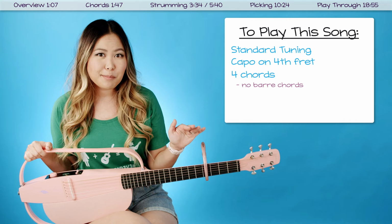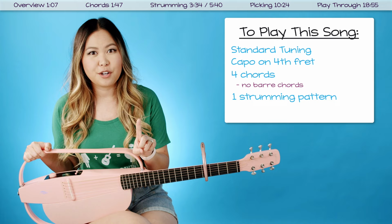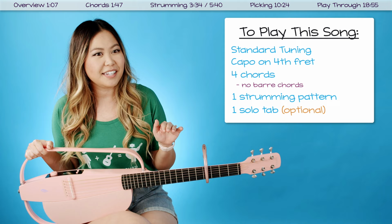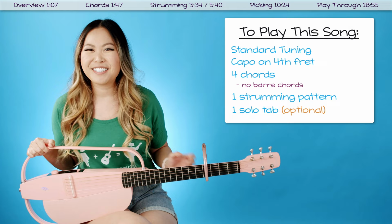And I also have only 1 strumming pattern to show you that you can use for the whole song, and it sounds really great. At the end, I will also show you the kind of intro tab that you hear in the song, so that can push it a little bit more towards the intermediate side. But besides that, it is very beginner friendly, so let's go ahead and jump into it, and we'll start with the chords.